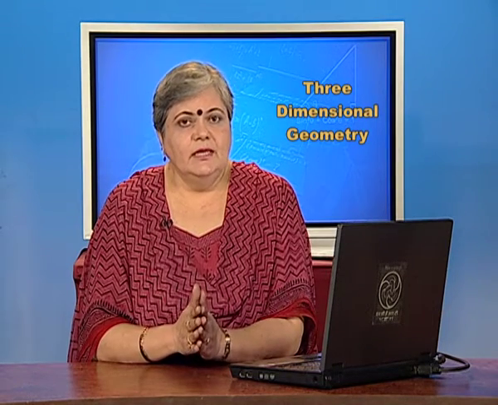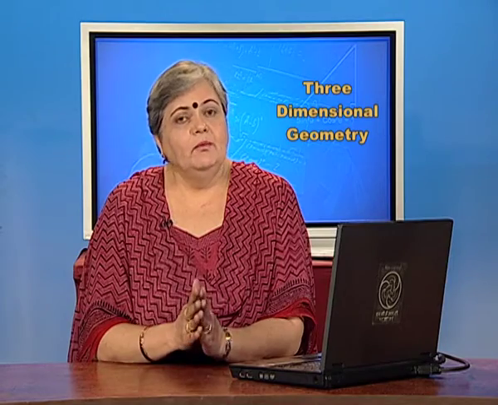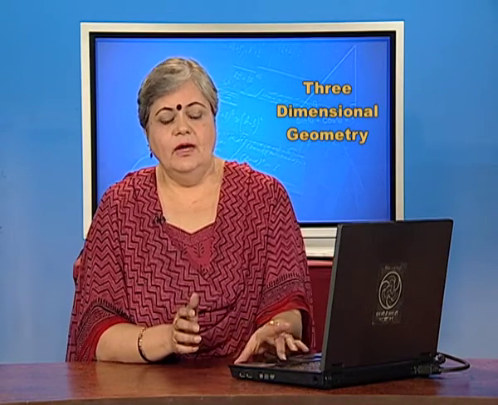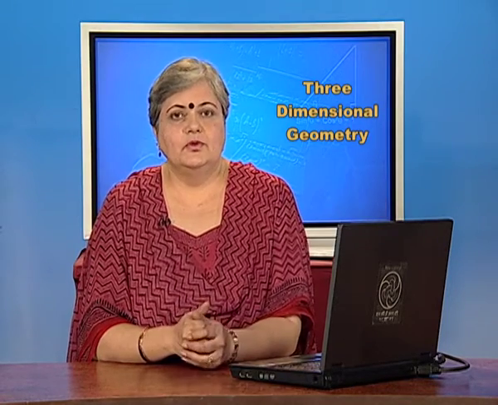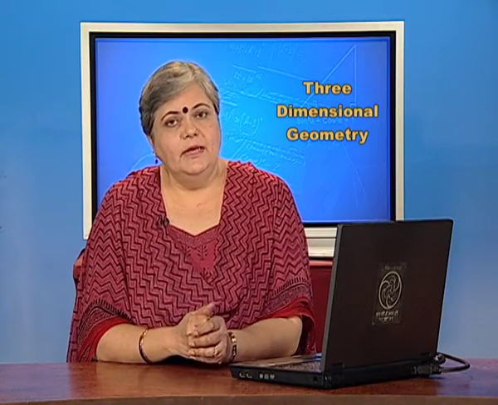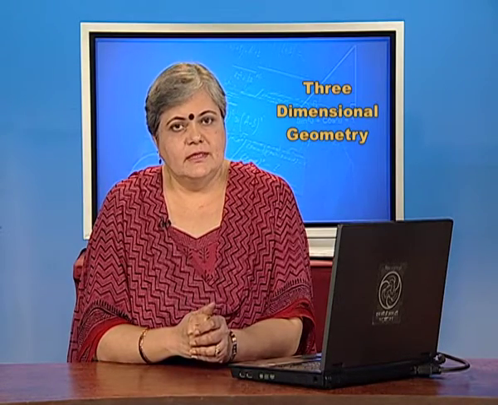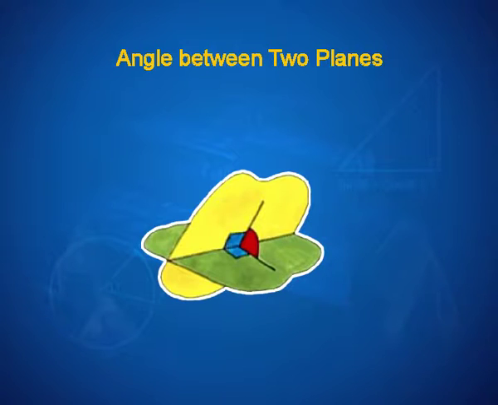Well, we will be taking the exercise shortly, but one more result which would come in handy is about the angle between two planes. If two planes intersect, what could be the angle between them? In this picture, the two intersecting planes make an angle depicted by the red angle in the figure. We want to find the measure of this angle.